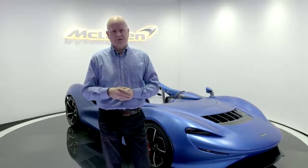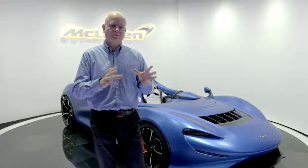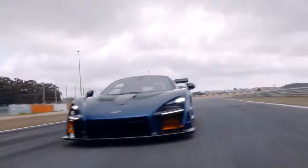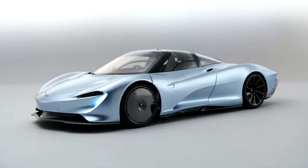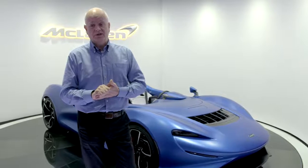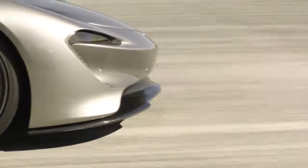The next car in the series, the McLaren Senna, is a road-going car of course, but its brief is absolutely to be the ultimate road-legal car on track. Next came the Speedtail — a car that will do 250 miles an hour, 400 kilometres an hour — which means achieving very efficient aerodynamics and a low drag coefficient.